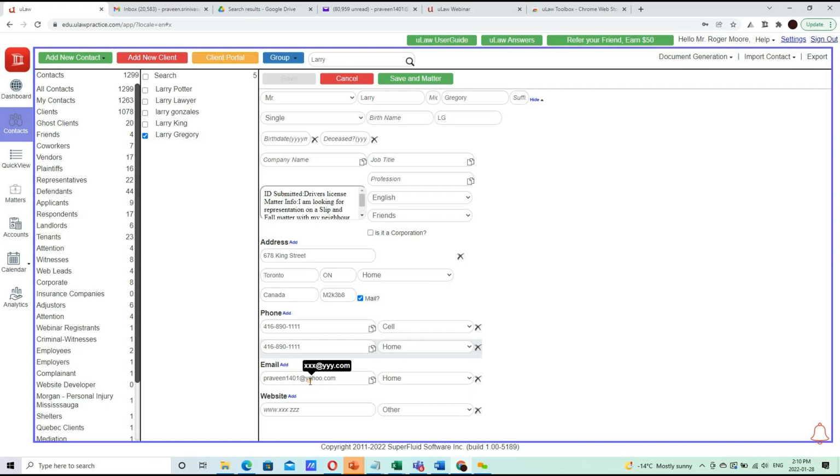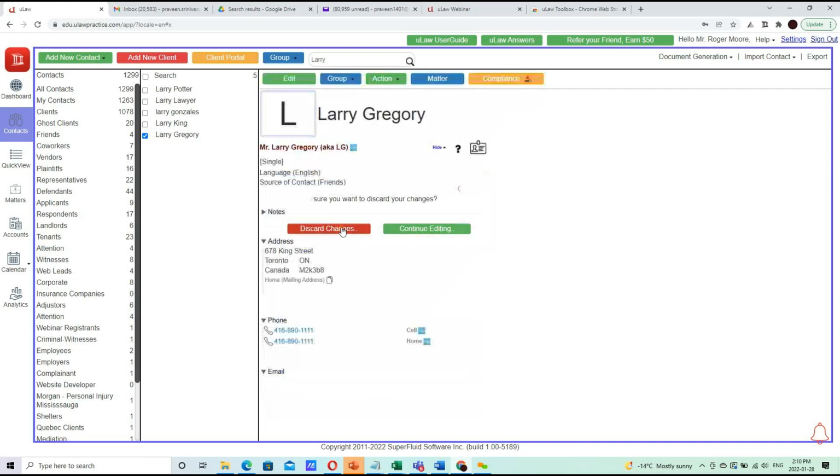Some clients may provide it, but this is an important field that we use to match the email to a unique client. This is an ID that I've created so that I can walk you through how this is done. Let's say that's the email address we have on record for Larry. That's the first step: getting the client's email address.